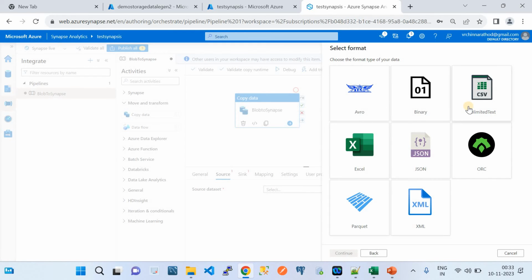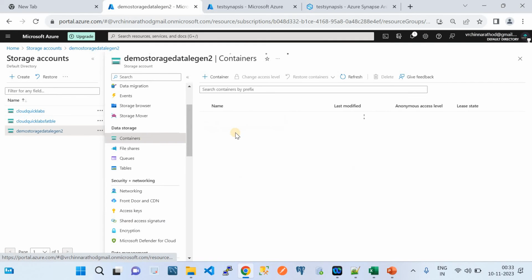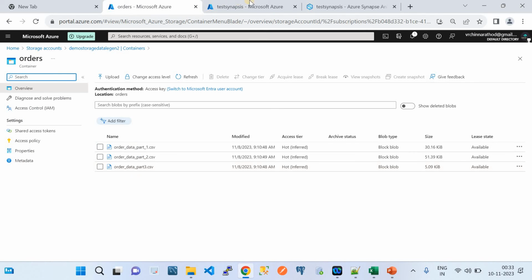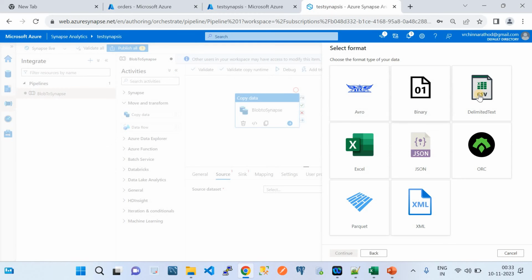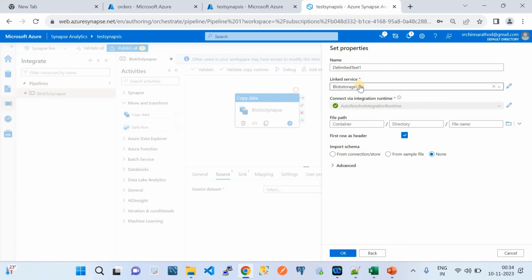In this one, what kind of files does the storage have? If I go back to my bucket, I have a container called order, and in this order container we have a CSV file. When you have a CSV file, choose the CSV button and click Continue. Then automatically it will ask you to give the linked service. This is the blob storage link that we created.